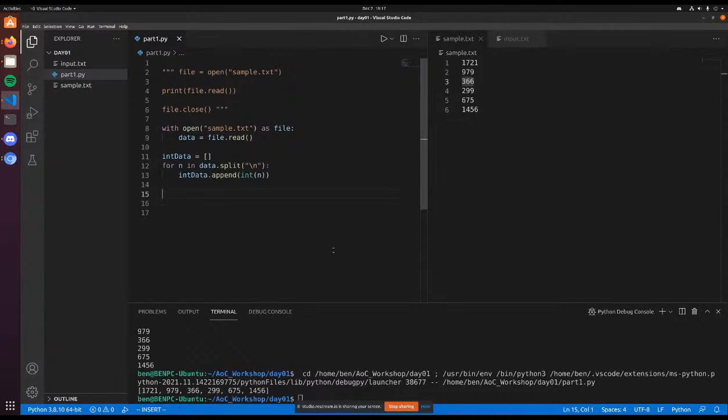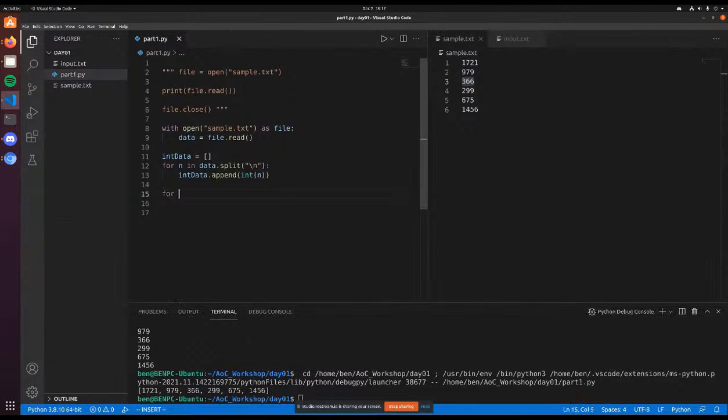So now we can start thinking about, okay, what is our actual solution for looping over the numbers and comparing pairs of values? And again, if you're coming from C, you're going to think, okay, I want to do 2 for loops and index each value. For example, you start with this outer for loop on the first number, and then compare it to all the numbers after it. So then you'd have a second for loop that says, okay, what is 1721 plus 979? And what is 1721 plus 366? And so on and so forth.